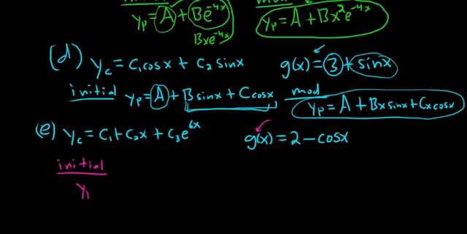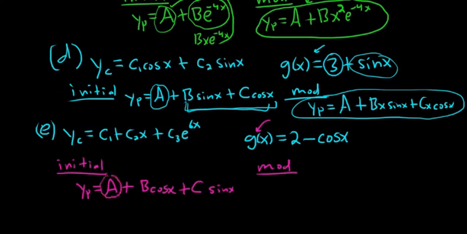So based on the initial, the 2 is going to give us an a. And because we have a cosine, that means we need to have a cosine and a sine. Now there's a minus, but you can just do plus, because remember, constants can be negative. So b cosine x plus c sine x. And you could have put the sine first. It doesn't really matter.